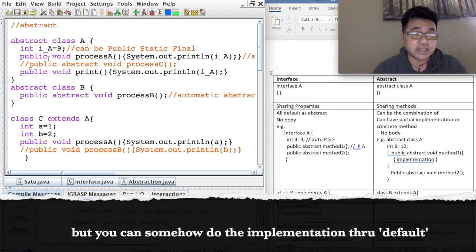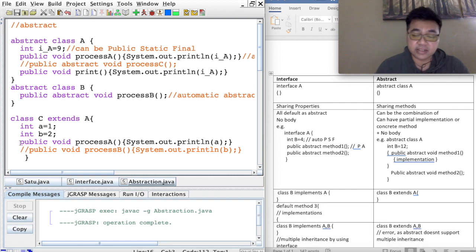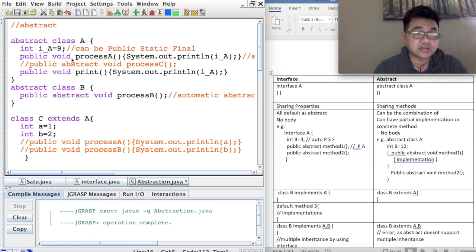So in this case, even though I did not use this, we extend A as an abstract, but because this is not an abstract, I didn't put abstract here.